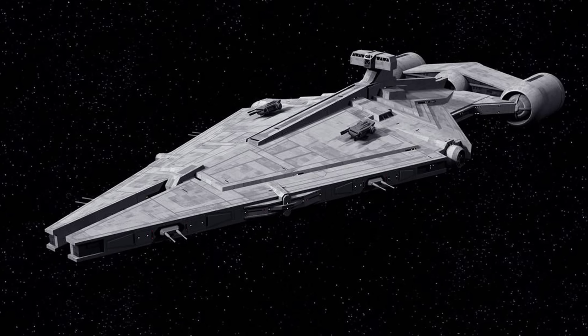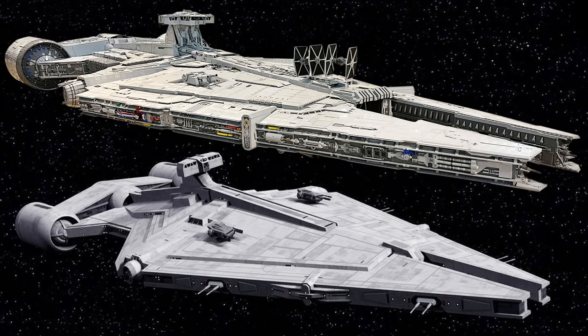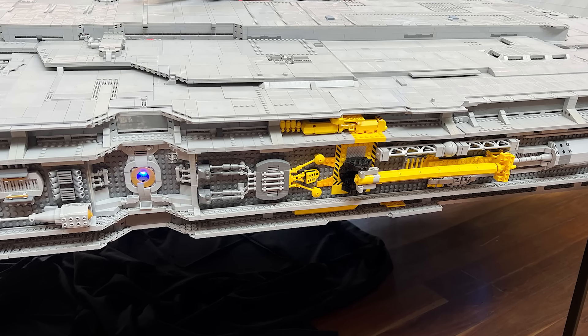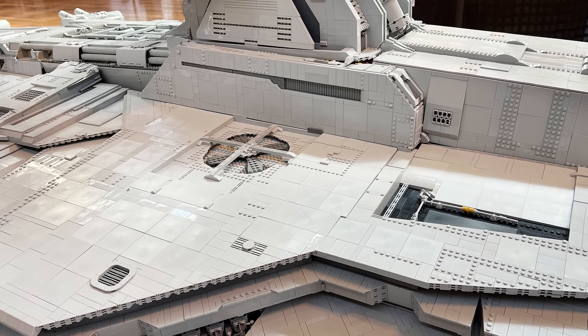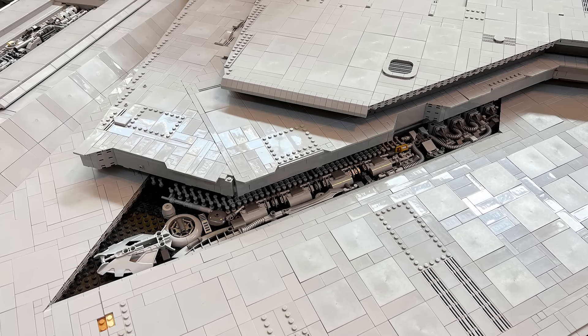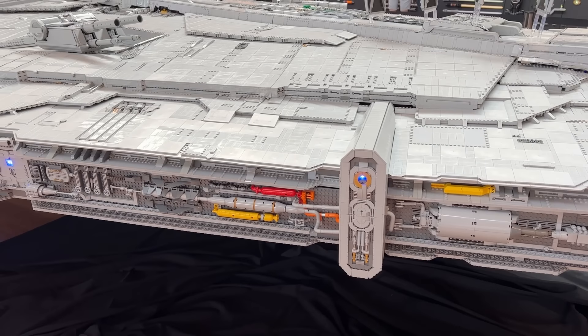It was hard to find images of the version of this ship from The Mandalorian TV show matching some of the photos I'd taken in person. But comparing it to the version seen in Star Wars Rebels, we can still see a good level of accuracy behind the angles, size, and shape of the ship, which is also very impressive. I also love seeing some of the greebling use colors like red and yellow, and not just purely gray — adding brighter colors really helps break up that monotony and makes it more fun. I also spotted a few Bionicle pieces used as greebling, and using some of these larger weapon pieces as greebles is only really possible at a scale this large.